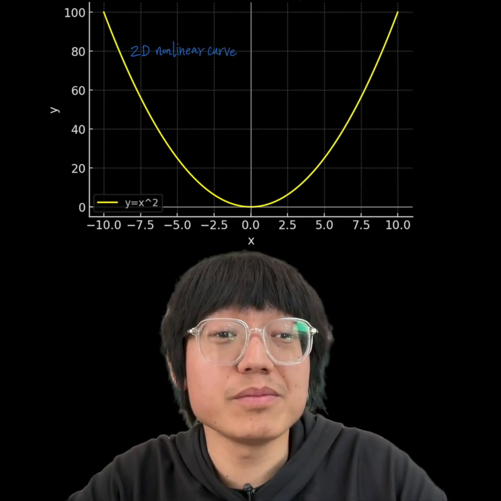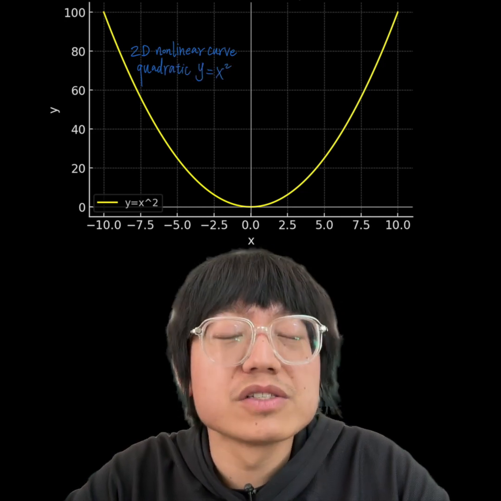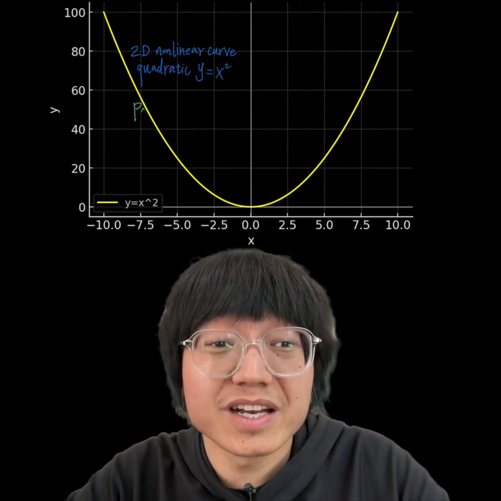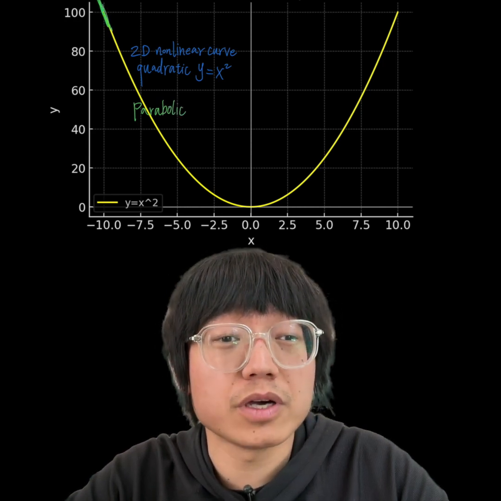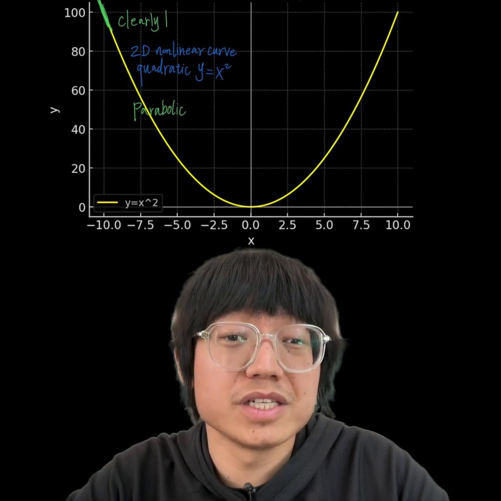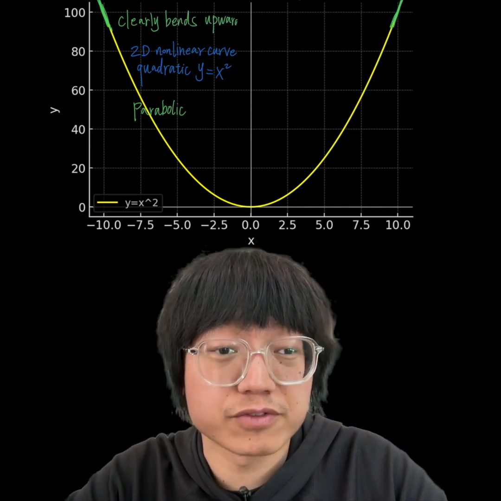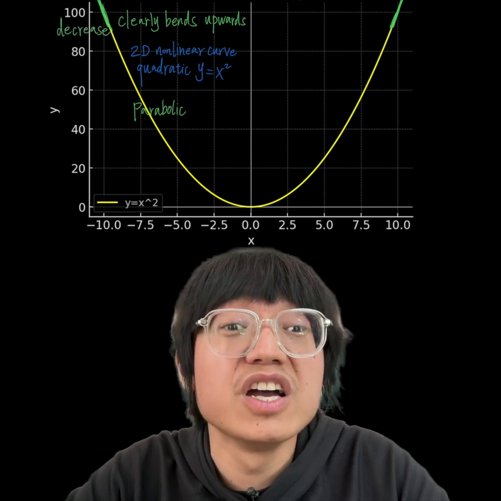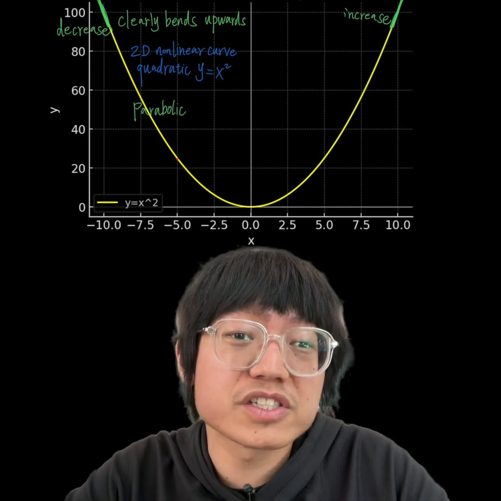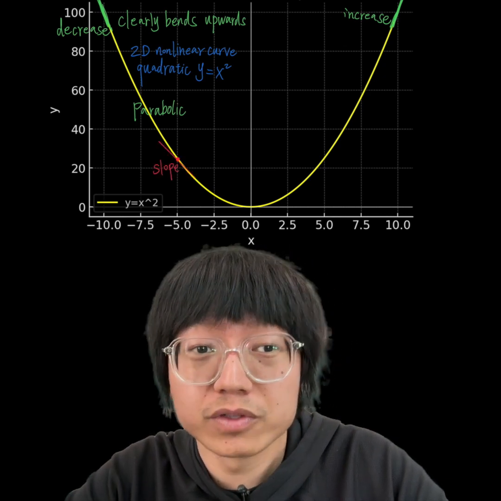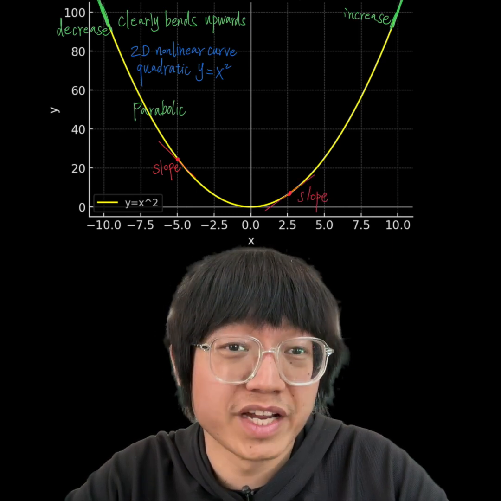Here is an example of a quadratic function, such as y equals x squared. This function produces a parabolic curve, which clearly bends as it moves away from the origin. The curve bends upwards as x increases from 0 or x decreases from 0, illustrating the nonlinear nature of the function. Unlike the straight line, this function changes its slope at every point, right? Which is a key characteristic of nonlinear behavior.